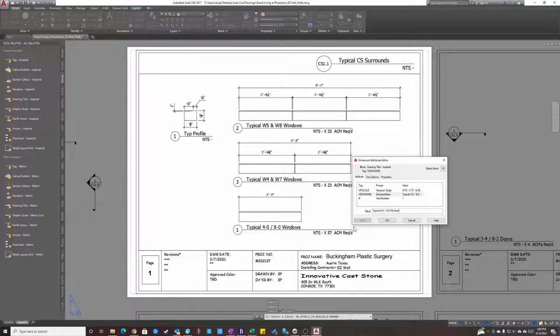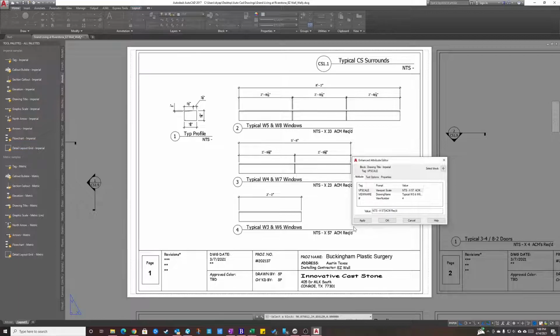Okay. Next, we have typical what? Typical W3, W6, W3, and W6 Windows. Enter. All right, what's this? 1, 2, 3. Yeah, you guessed it. It's 4. All right, not to scale, that's correct.